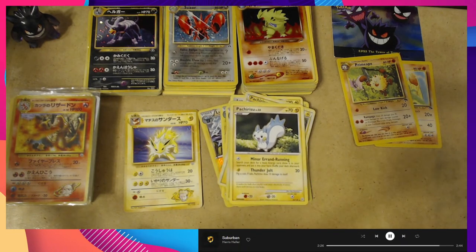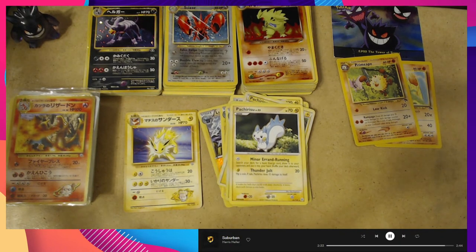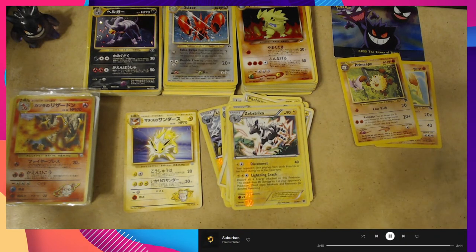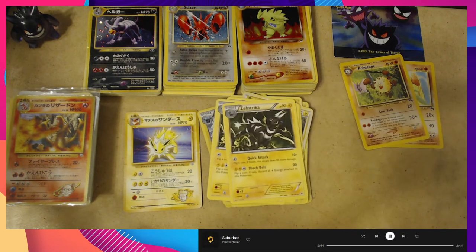Pachirisu is also a star rarity. I don't know why they give all of these electric mice and electric rodents star rarities for no reason. We got some holographic Zebstrikas. And we got some non-holographic ones. Actually, we got a bunch.